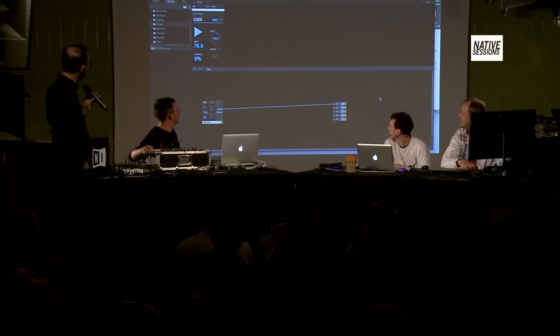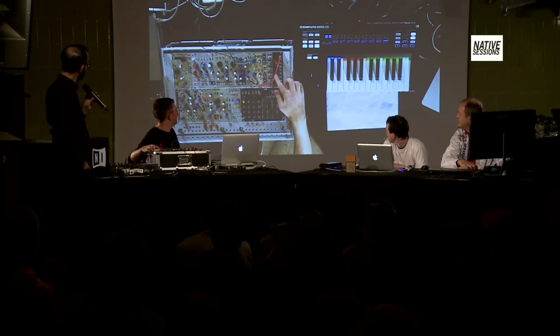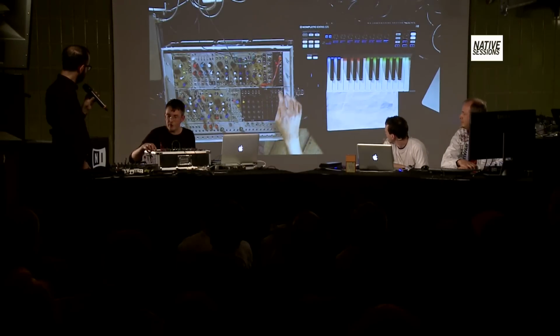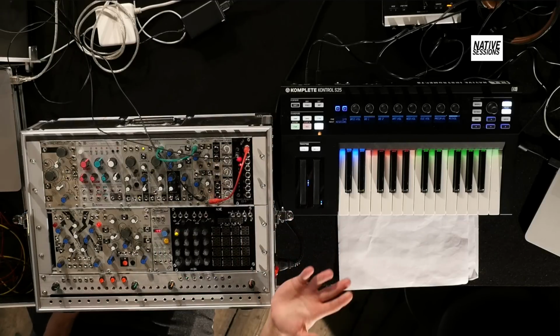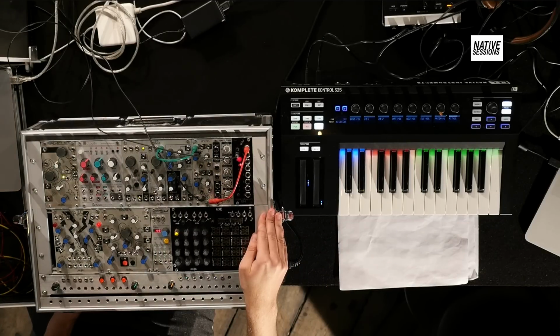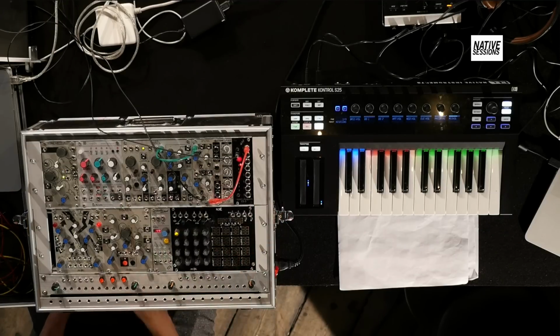So I have Reaktor connected up to a sound card, which is feeding its ADAT digital audio out into this module in the modular here. I don't know if we can see the modular on the screen. Okay, yeah, you see here. So this is basically a module that just takes this digital audio out and turns it into 8 analog audio streams. And we're going to use these streams to take outputs from blocks and do a couple of simple things with these modules in the analog modular.